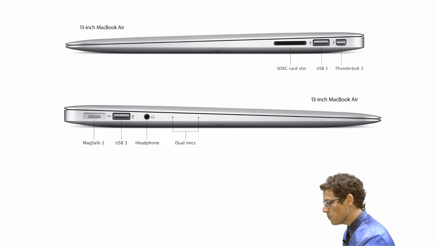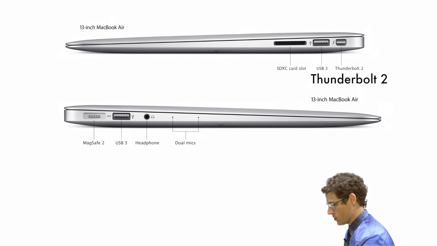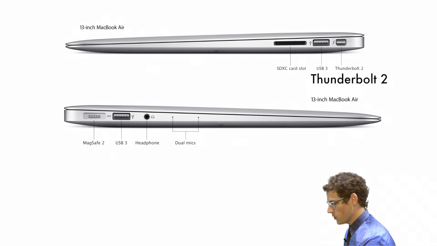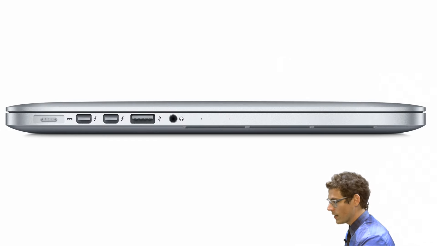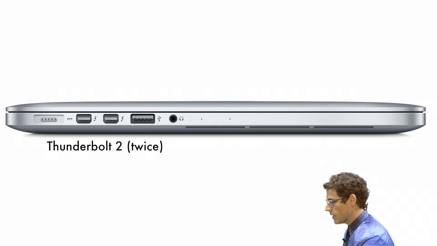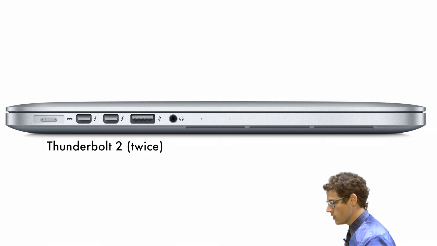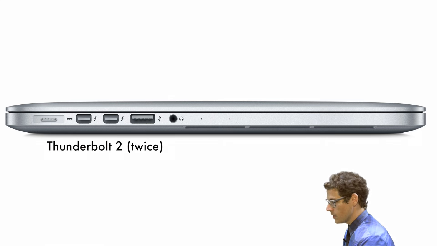Speaking of mini display port, you should know that it plugs into what's called your Thunderbolt 2 port on your Mac — that's an Apple proprietary connection. The Thunderbolt 2 port has a variety of other uses too, not just to plug into an external display. You can use it to plug into a USB hub, a docking station, additional external displays, hard drives, audio interfaces, and many other items. If you got a MacBook Pro, you're going to have two of those Thunderbolt ports for additional connectivity. Keep in mind you can also daisy chain Thunderbolt devices together for more than two simultaneous peripherals, so you could plug in five hard drives in one chain.